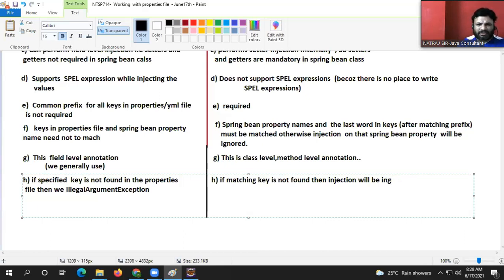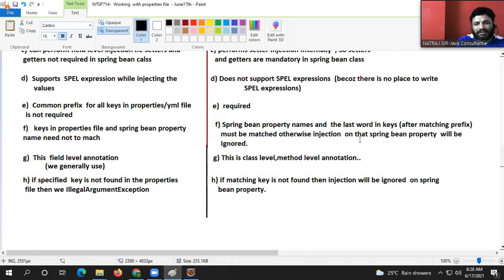Injection will be ignored. Yeah, if someone is asking me, sir, what happens if I give a wrong prefix? Definitely ignoring only, boss. Then injection will be ignored on the Spring Bean property.